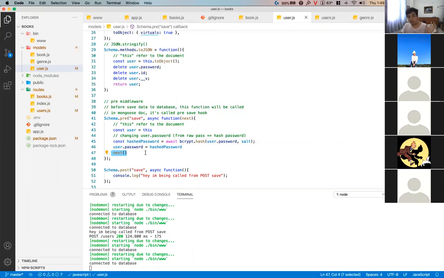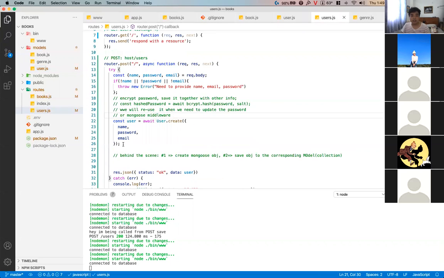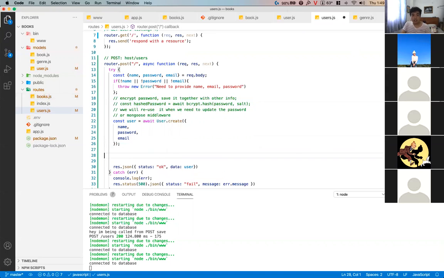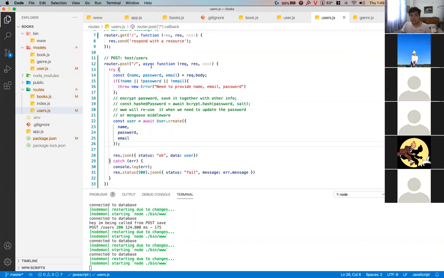Next means move on to the next step, which is saving this user object to the database. So inside our controller, we don't need this logic at all. We let the model handle that. It's not inside the controller, so it makes the controller easier to read.